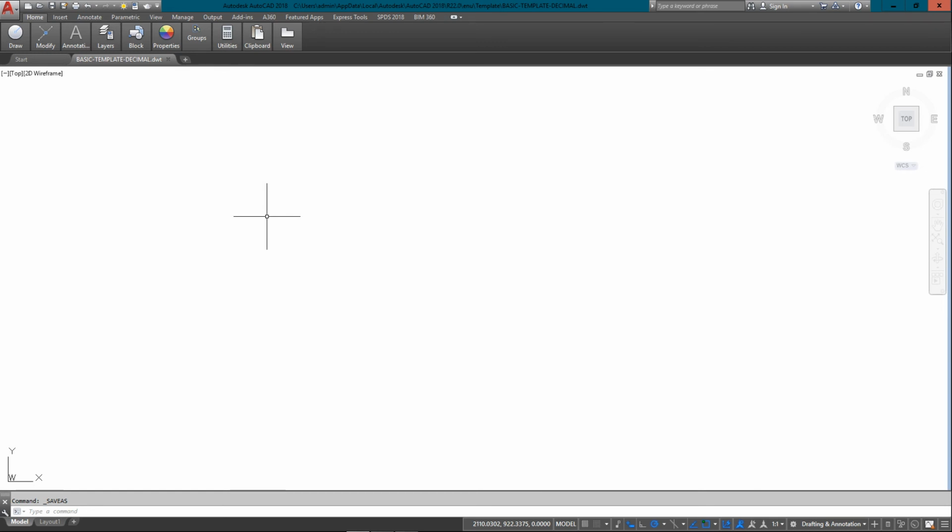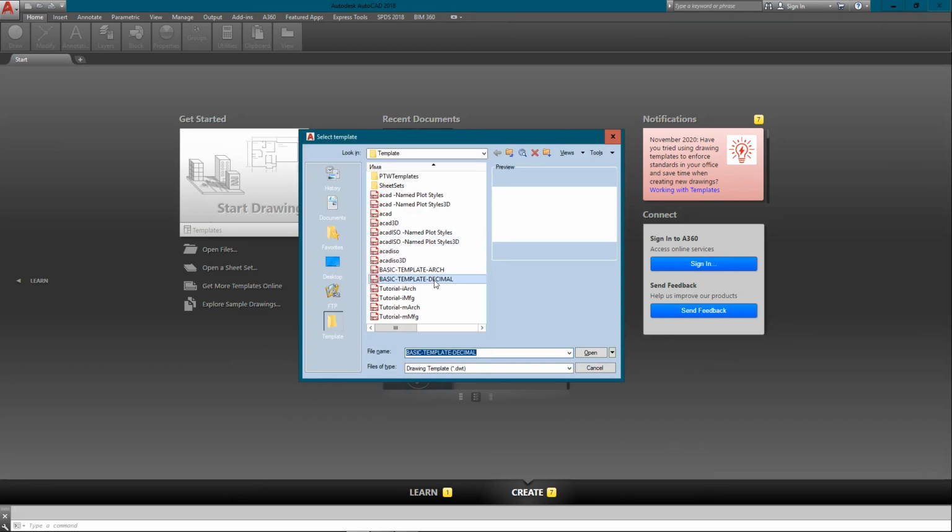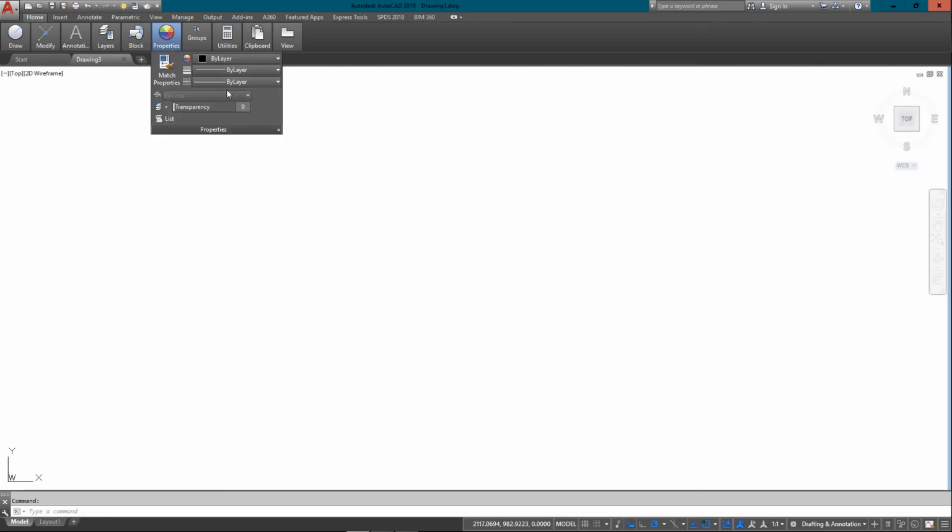So now when I close this and press Control N, open up my decimal and go to my line types, and you can see there's my center line ready, just like I saved it out last time. And now I can start working on my file, save it out as a DWG.